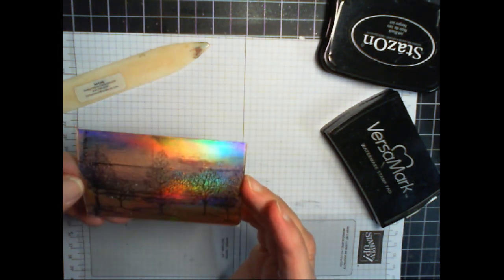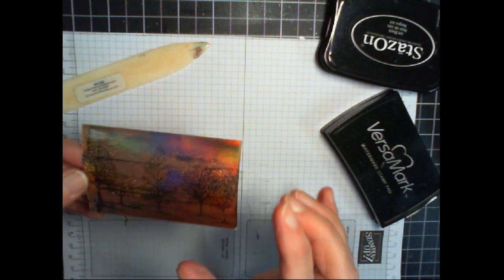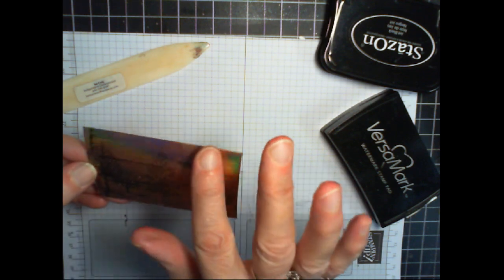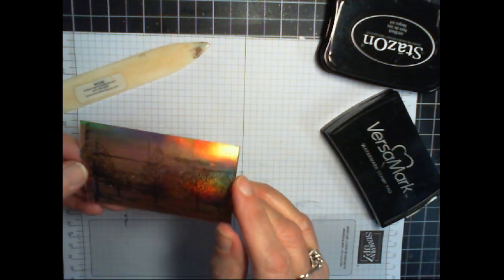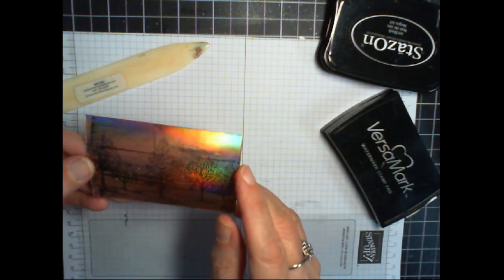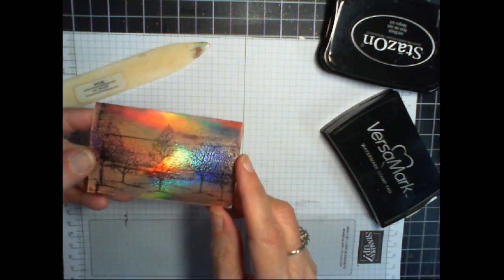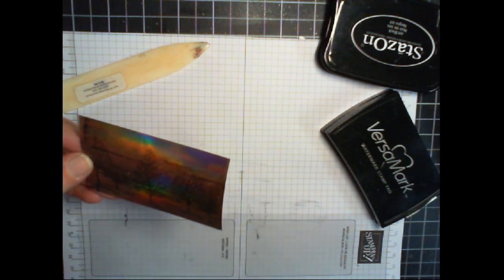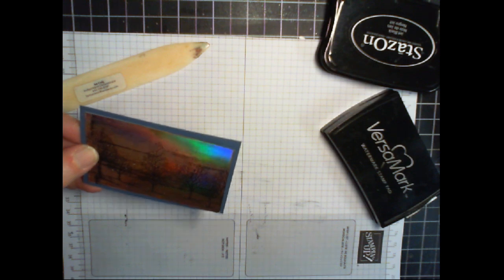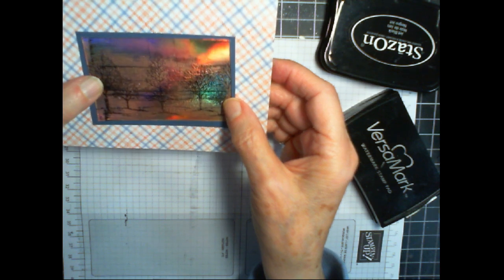and then what you're left with is an image that has some Versamark on it, and you can see it's got a nice texture to it, and some that does not have Versamark on it, or it's lightly there, the way you would see ice. It's not totally there on the whole piece, so it gives it a really cool effect. So you would just take this now and add it to your designer series paper. And again, I love this plaid. And then go ahead and add your sentiment.